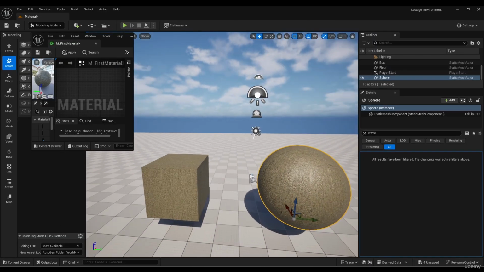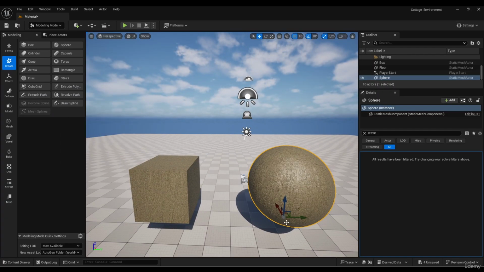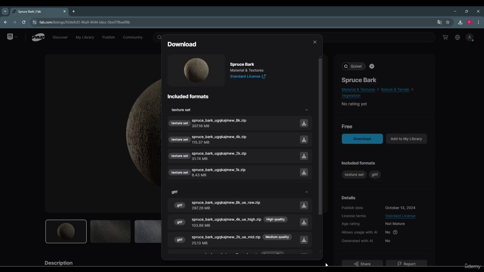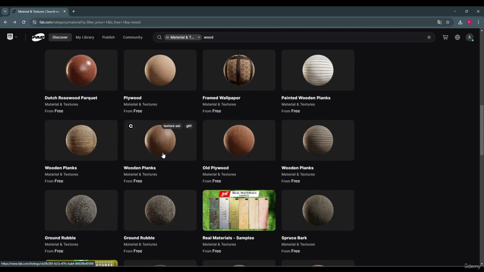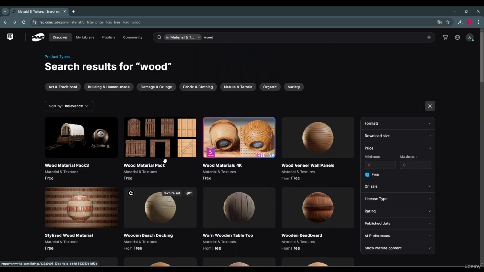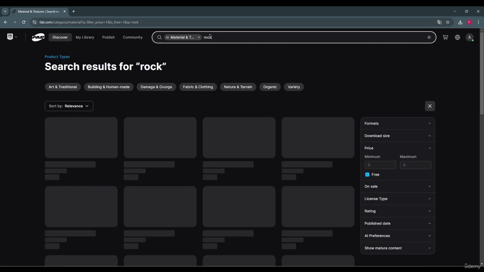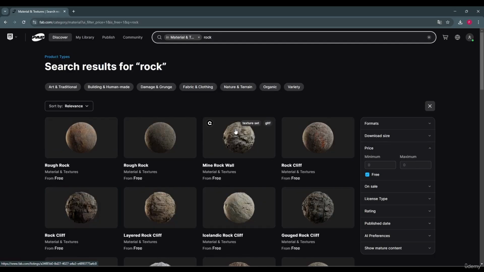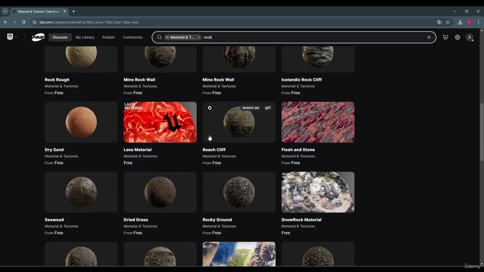So in this video, we're going to take a look at how we control the size of our texture. Another thing that I want to do is maybe download a few other textures. I'm not liking this texture too much, and I think it's going to be better if I choose another texture to show a few things. Looking for wood, I'm going to try to see if I find some rock. Yeah, I think a rock is going to make more sense. You're going to see better.